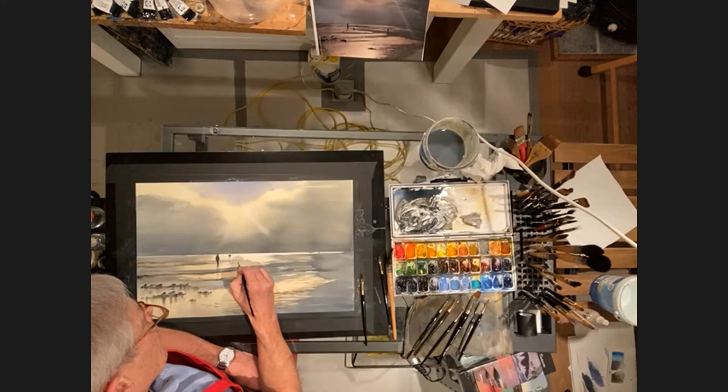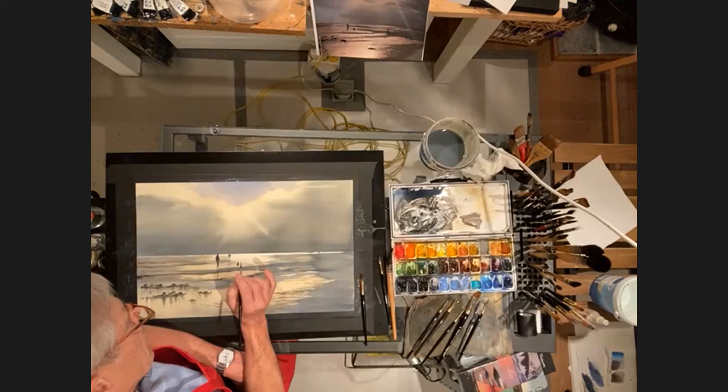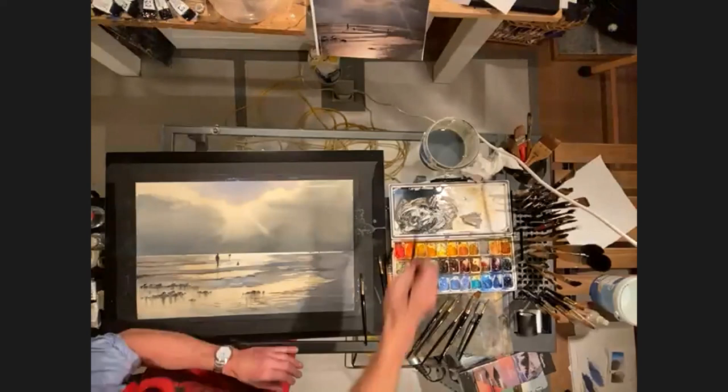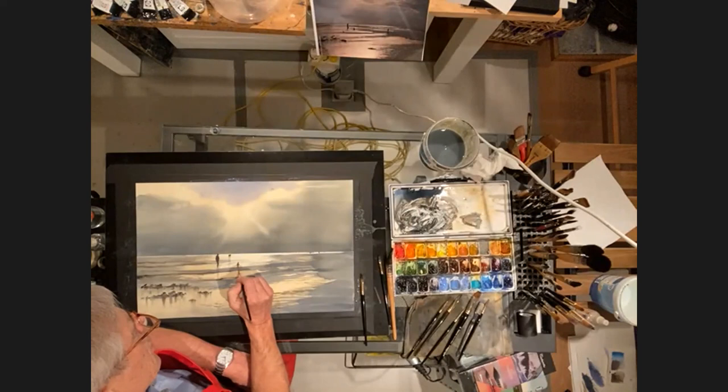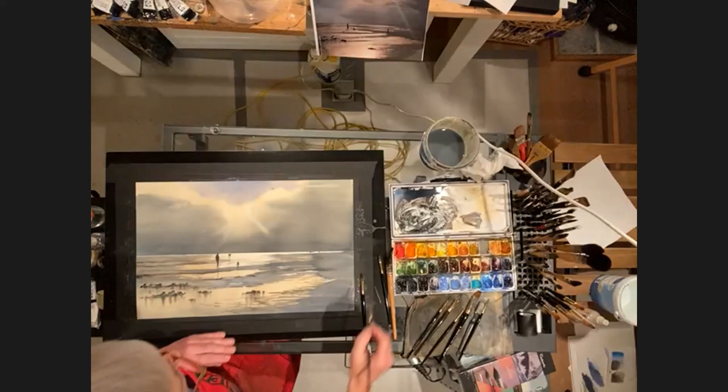I started watercolor 16 years ago because I did everything in oil. And I went to the academy where nobody could teach me because I was too precise, until I met in my life Alvaro, and I'm still very, very grateful to him that he was the only one who could show me how you can paint spontaneously. So that was very important for me. And after that, I never picked up my old brushes again. It's an amazing story, but it's true. So yeah, he's watching a small child that's in the sea.